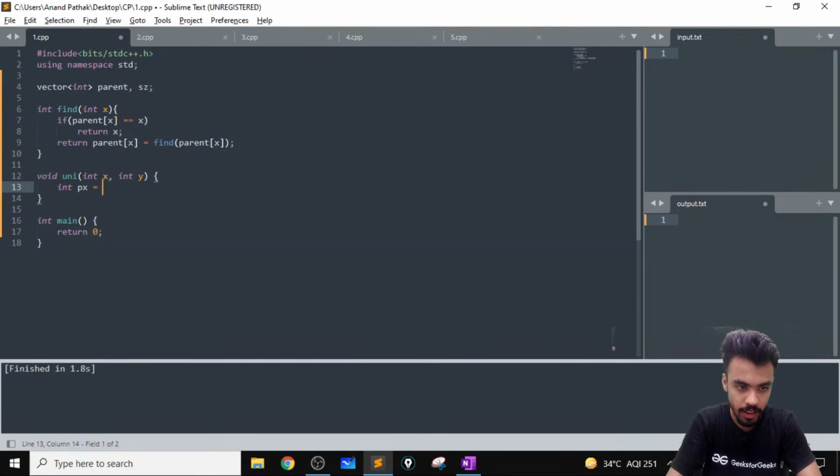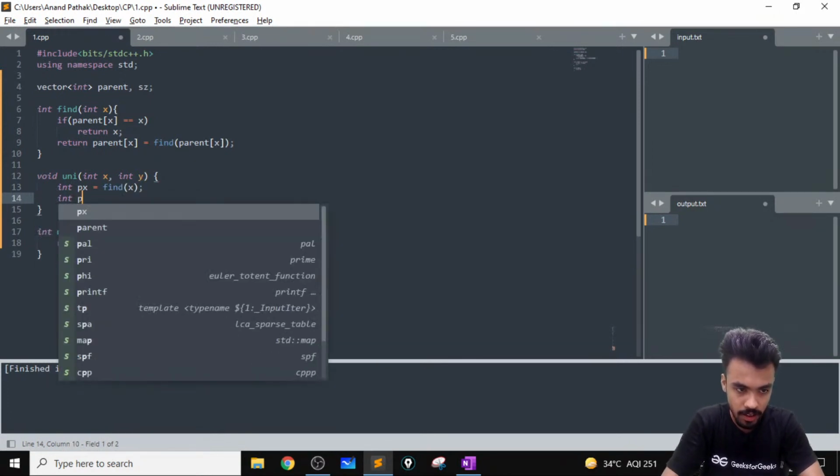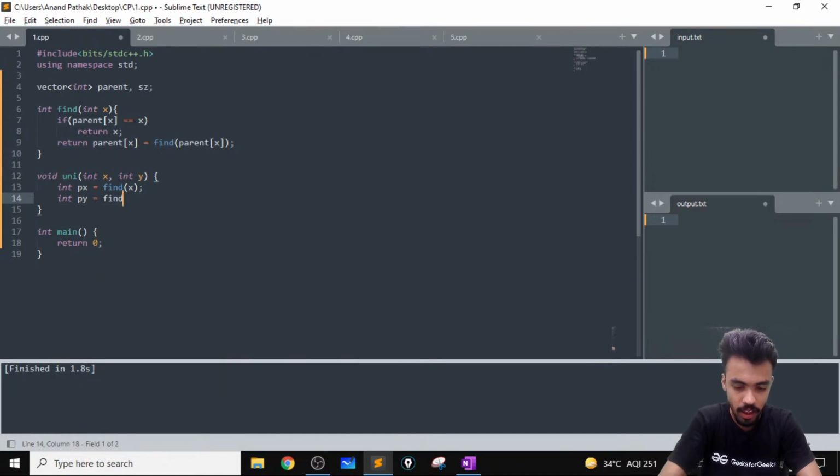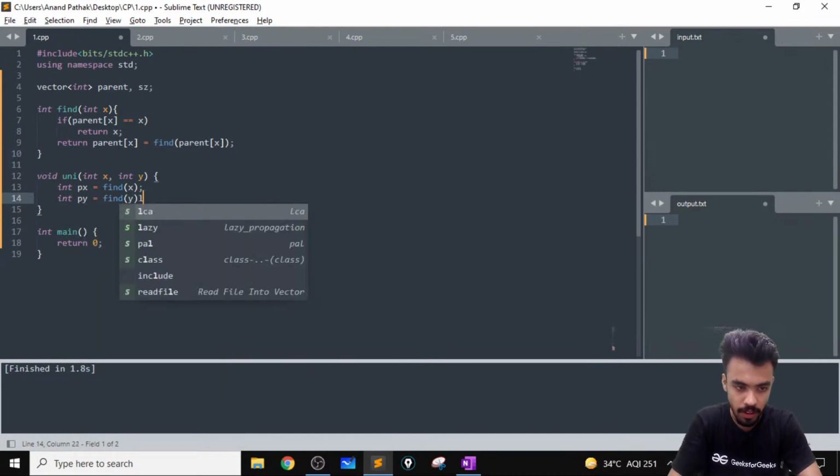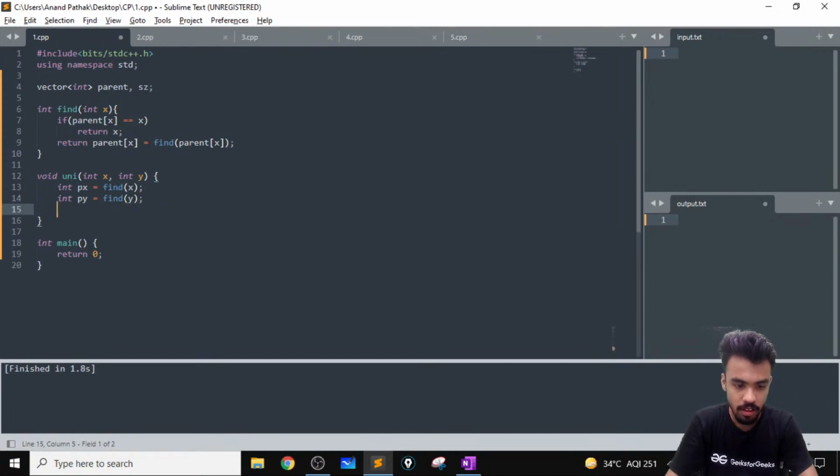So we'll be finding the parent of x and storing it in px, then we'll be finding the parent of y and storing it in py, and if these two values are not equal, then we are going to check their sizes.